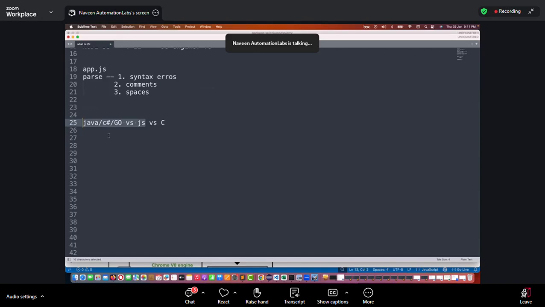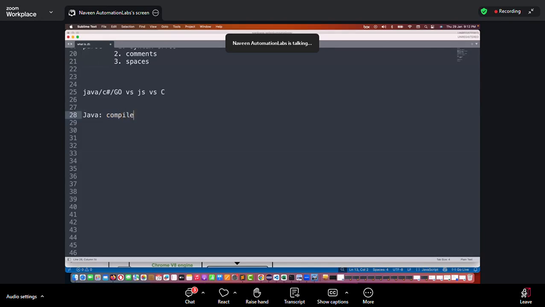No, Java is faster, guys, as compared to JavaScript. This is what you have to understand here. And then we will consider C language also. See what is happening here. This is a very, very important topic. I'm not going into how exactly Java works, but I'll give you a basic idea. Java is a compiler plus interpreter language. What does it mean?